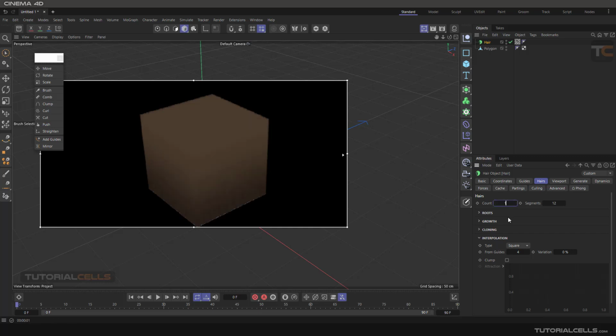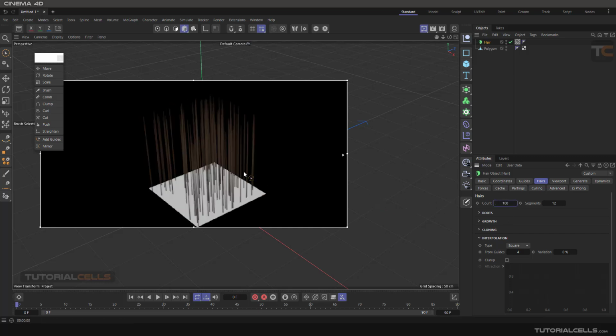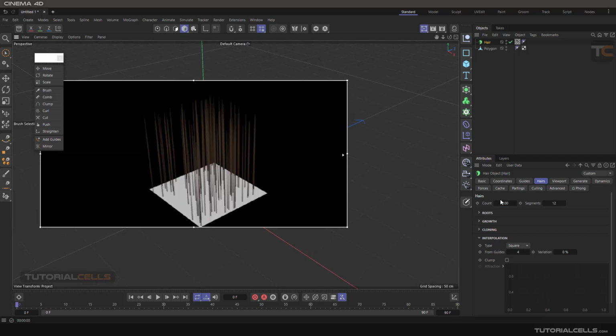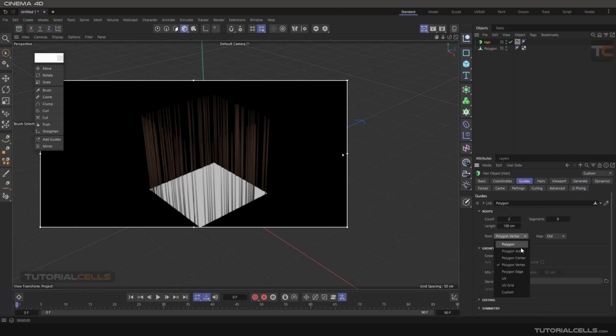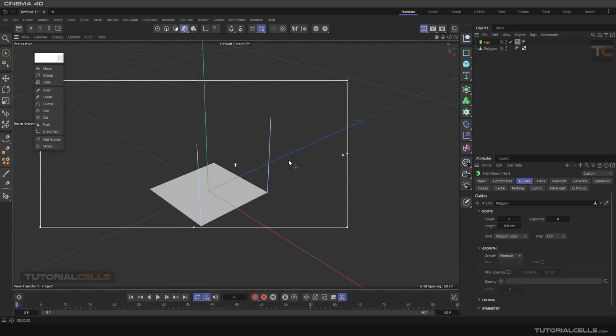So we have too many hairs, make it smaller. You can see its root is automatic. You can make it as guide or at the edge to better see interpolation between them. In the guide, polygon vertex, polygon edge. That's not different, so it's good.